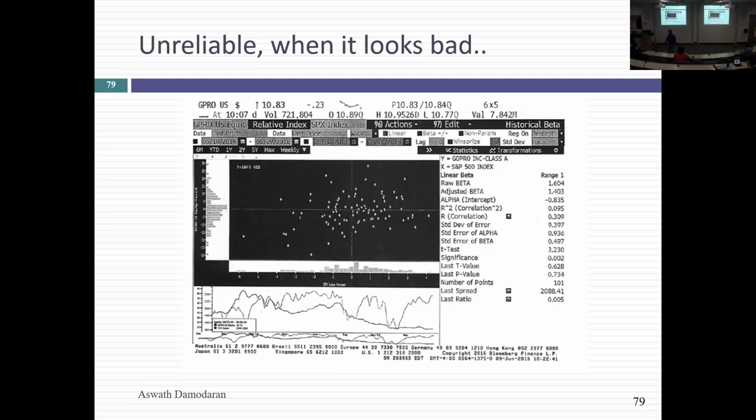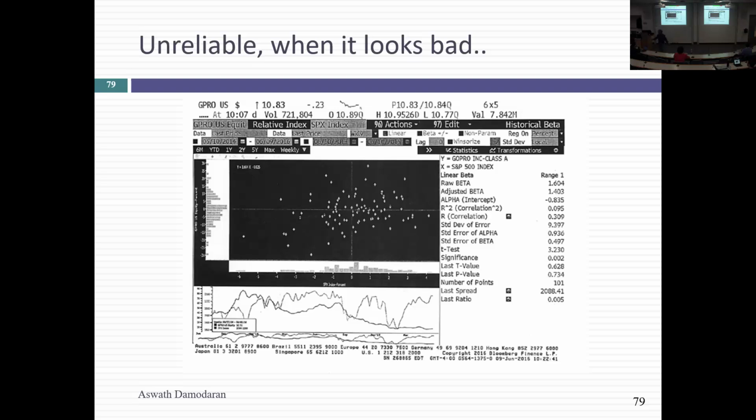But remember your statistics. When you run a regression, you get a slope. Right below it, you put the standard error. Let's go down. Standard error beta 0.50. Help me out here. The regression beta is 1.60. The standard error is 0.50. When I ask you what the beta for GoPro is, if you are speaking truthfully from a statistical standpoint, the beta is somewhere between 0.6 and 2.6, right? Plus or minus 2 standard errors. That's what I mean about betas.